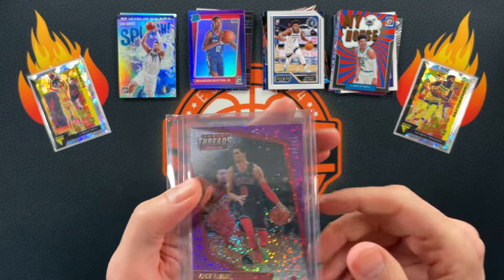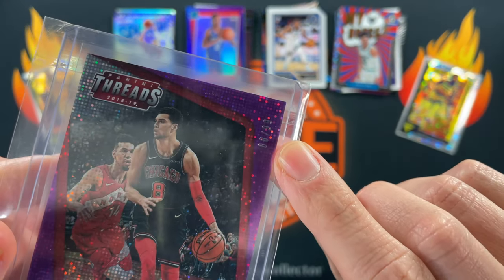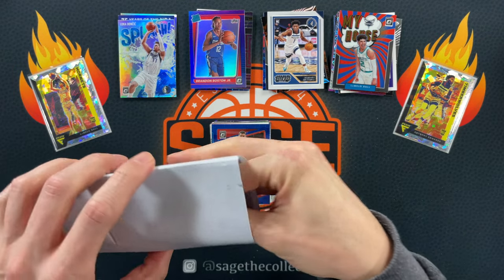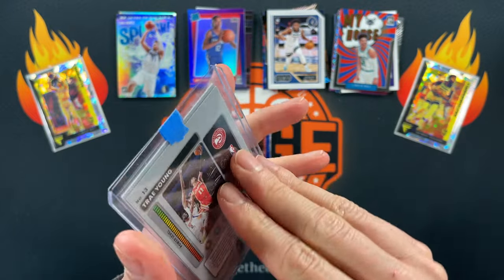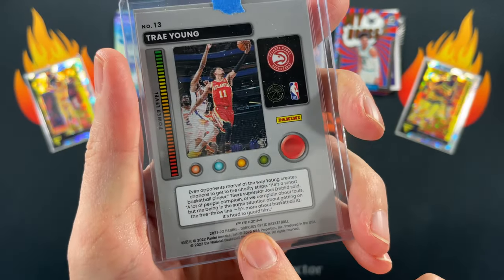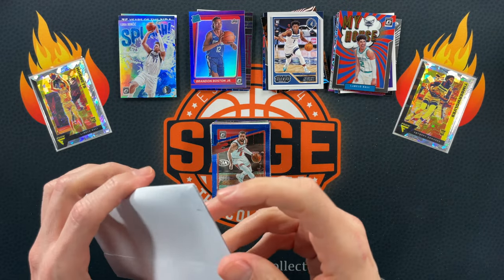All right, first up, we got a little Zach Threads from 2018, and that is numbered to 99. That is the purple Dazzle. We got a little T-minus. That doesn't look like much, does it? But you'll have to trust me. There's another one, hollow version, to go for my 3-2-1 set.